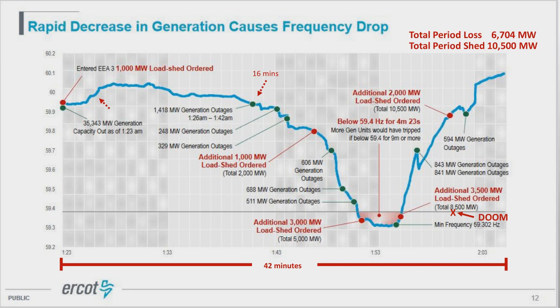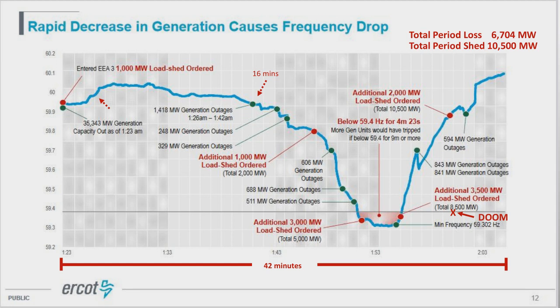Think of it sort of like going up a steep hill in your car. As you go up the steep hill, the further up the hill you go, the more work the car is having to provide, the more the engine works, the more strain there is on the engine. And that's roughly, if not exactly, what that blue line represents. Now, the frequency is a closely guarded, closely tracked dimension of the generation. You'll note that at 1:23 on the 15th, it was down to really one of the golden numbers, which is 59.9. That is a critical number and causes people to start to get very concerned, the managers to get very concerned.